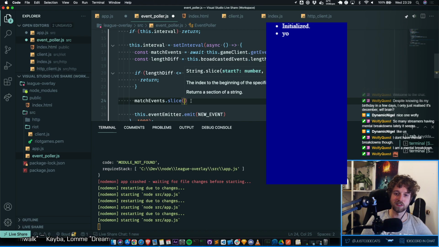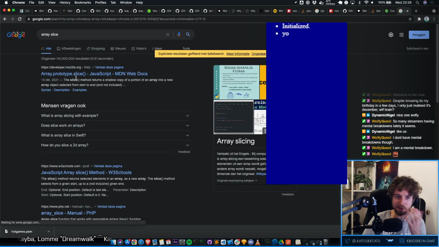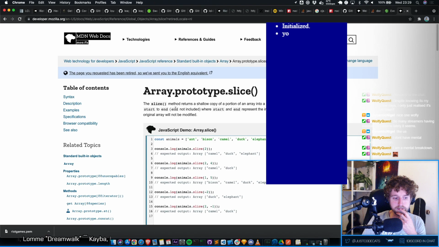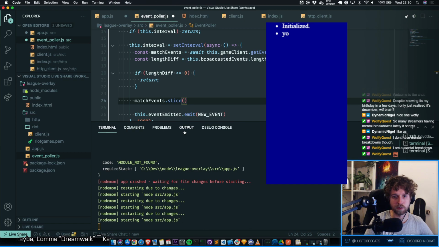Wait, this is string slice. What I need is array slice. It always confuses me. There's a shallow copy of the portion of the new thing. Okay, so what we need is... Oh, we can do -2. Excellent. So what we need is length diff minus.